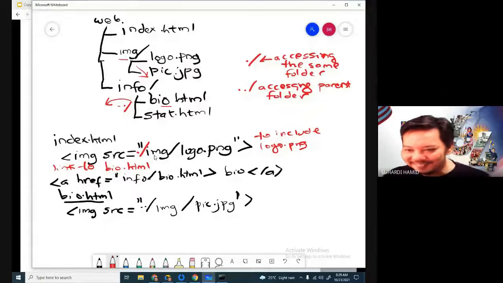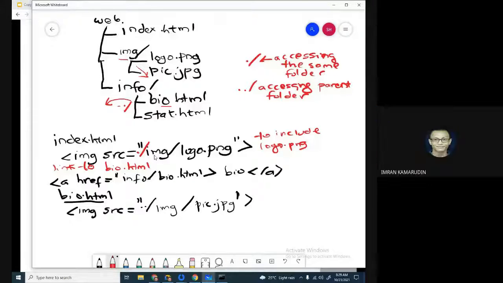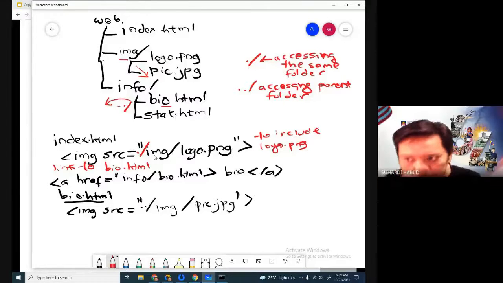Understand? So the point is, one dot and two dots are different. A single dot is when you are accessing within the same directory.